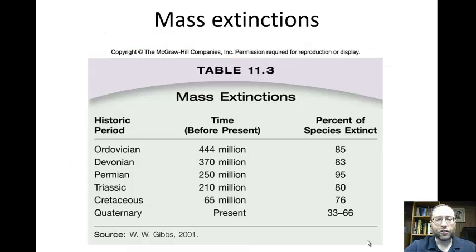You also need to know about mass extinctions — here are some of the major ones. The most famous is the Cretaceous extinction 65 million years ago, which wiped out all the dinosaurs except for one group of birds. The largest of all time is the Permian, which was 250 million years ago, before the dinosaurs evolved, and that wiped out 95% of all species. The Quaternary extinction was at the end of the Ice Age — that was the one that wiped out the megafauna we saw before.